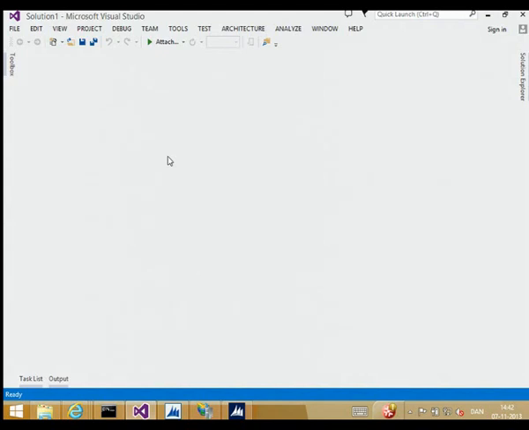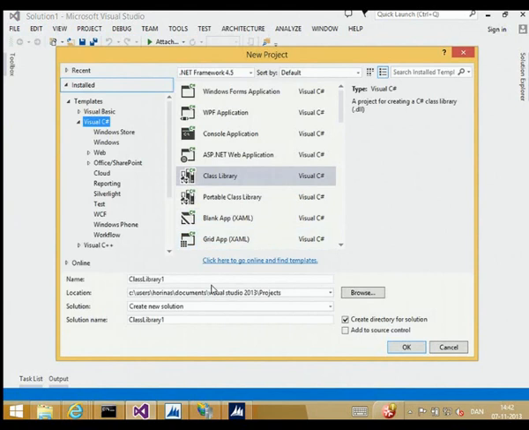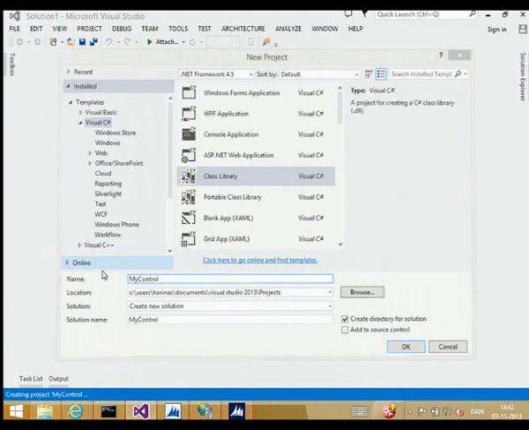Let's create a new project of type class library, and let's call it MyControl. I think you can remove the class. In order to create this interface, we need to reference the client extensibility framework.